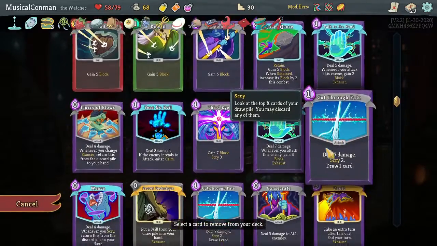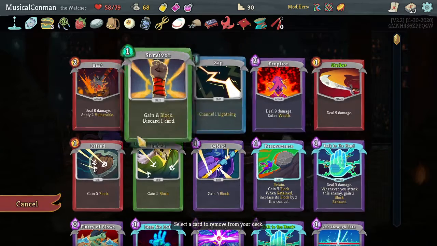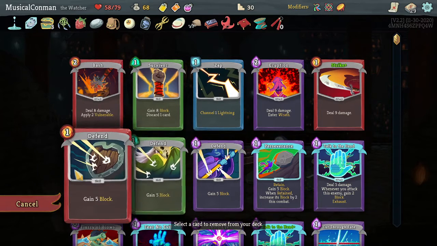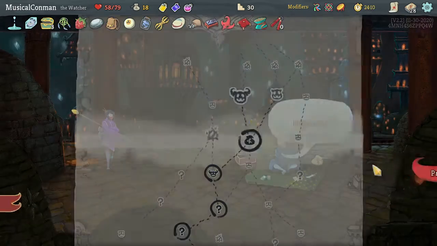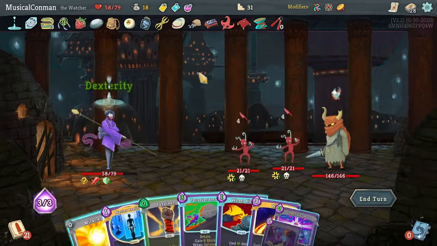Let's remove a Strike or a Defend. When was the last time we played a Defend, honestly? We've got all these Talk to the Hands. That's how we block. Let's remove Ironclad Defend. I like the idea of the Watcher using her cool cloak. Would have taken another one of these, but money concerns. Like so many are having in these tumultuous times.